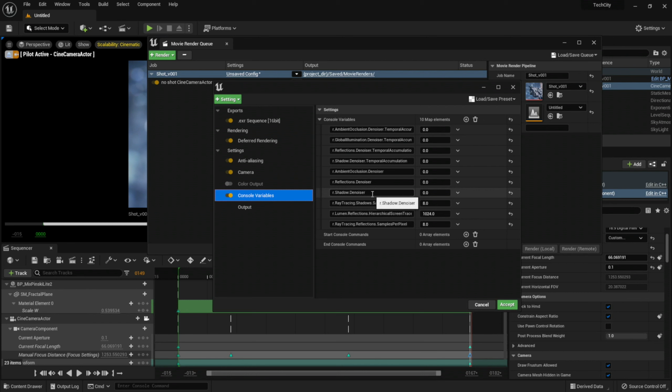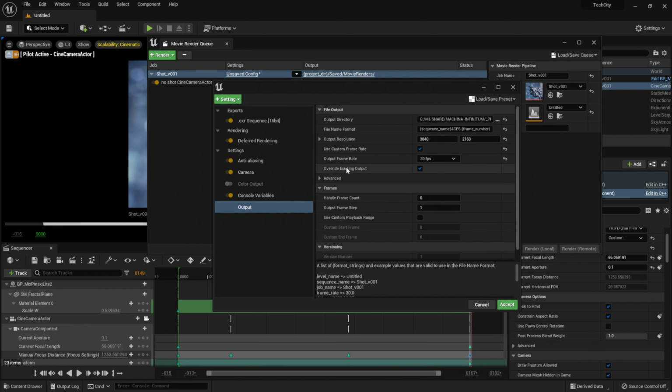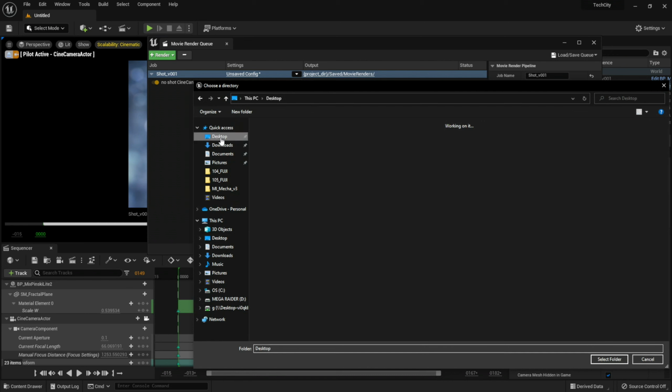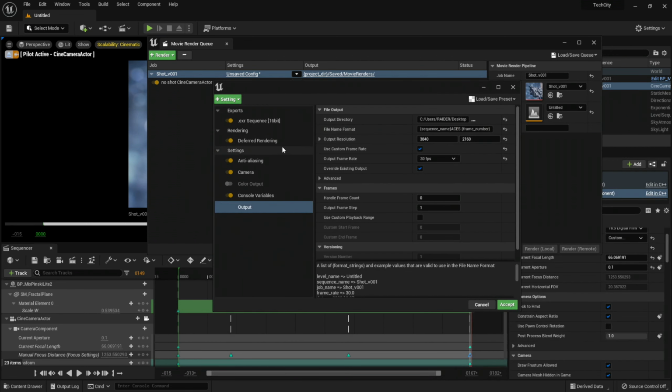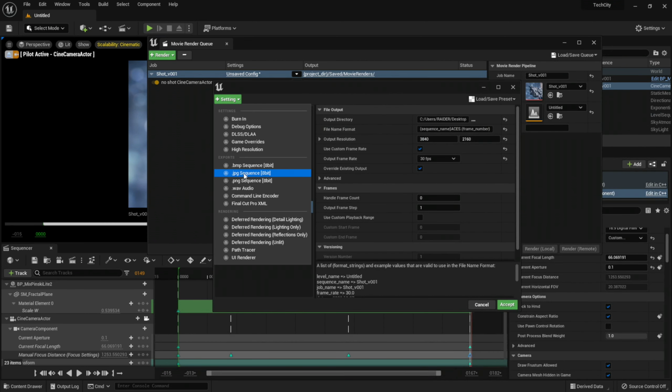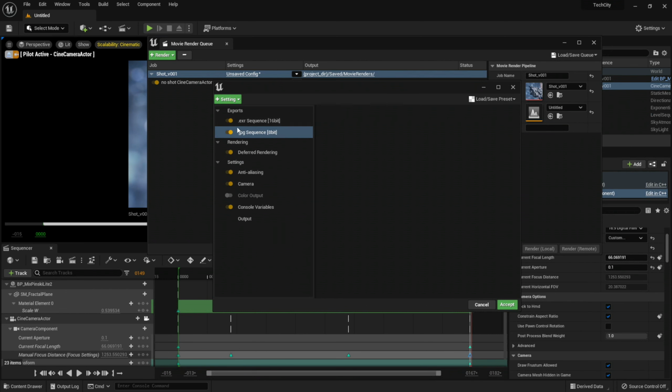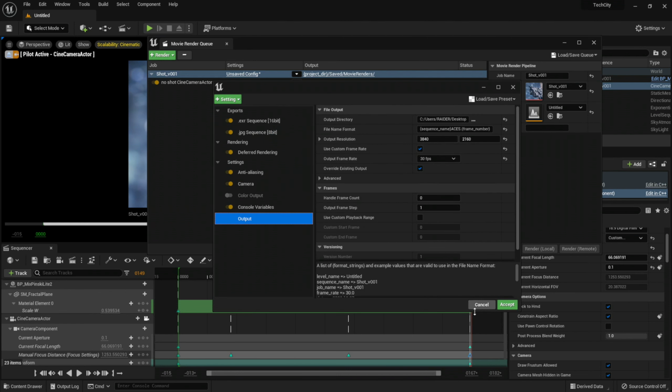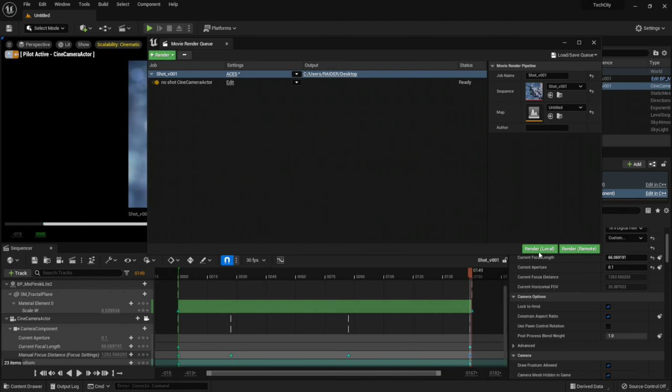So we removed all the denoisers to have a clean render look. Then you can change the output resolution here, the folder. I'm going to desktop, okay. And you can also add a JPEG or whatever here. I'm using EXR sequence file format, so that should be it. Just click accept and render local.